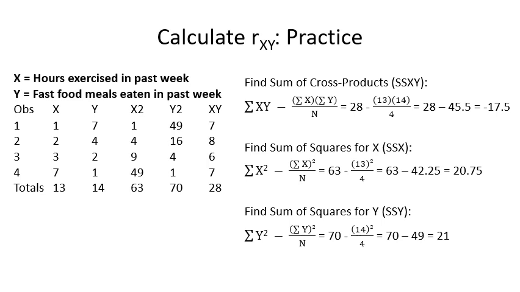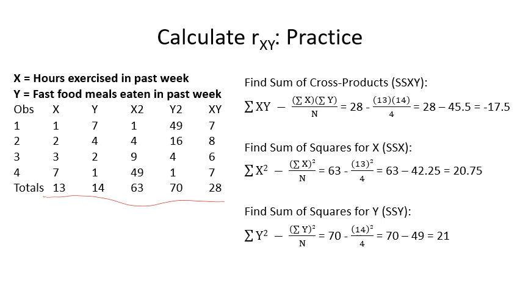Here is an example of all of that. I'm not actually going to go through all of this because you've got it all here, but let me go through it very briefly. So you've got your x's, your y's. Those are the values you were given initially. You also have to calculate x squares, y squares, and x times y's. I said that earlier. But you've calculated all of those. Now you have your totals down here at the bottom. You just have to plug those in.